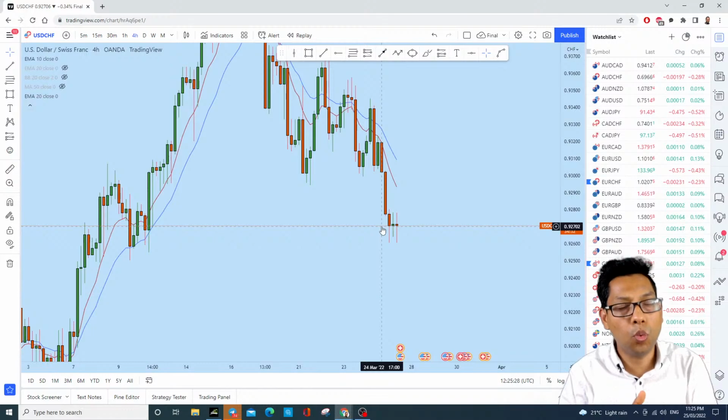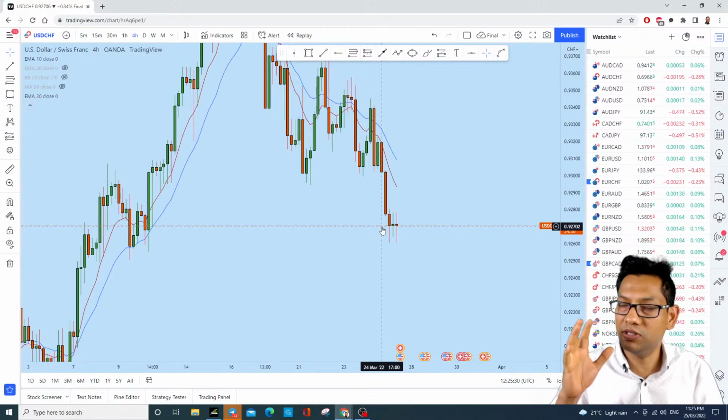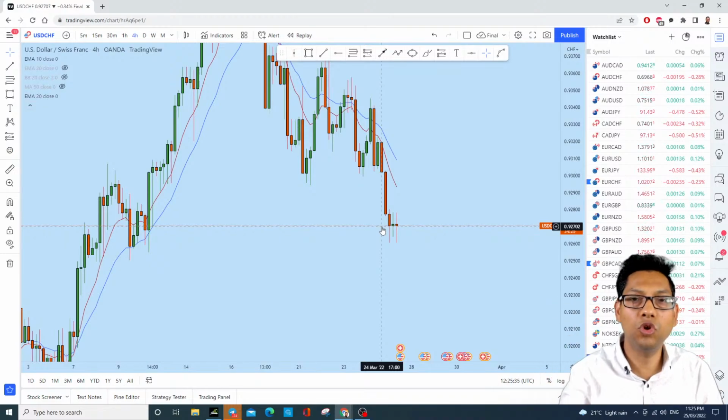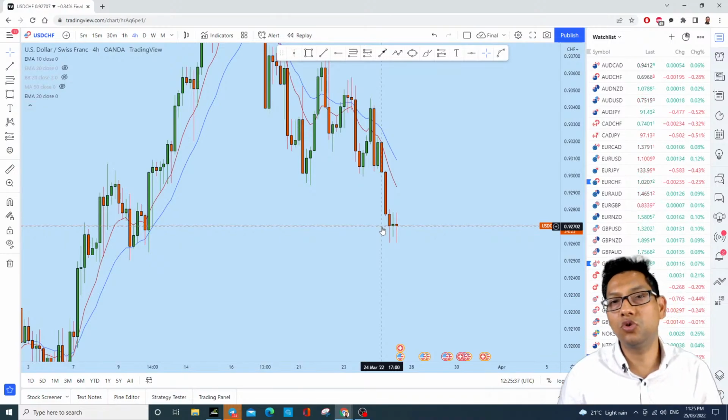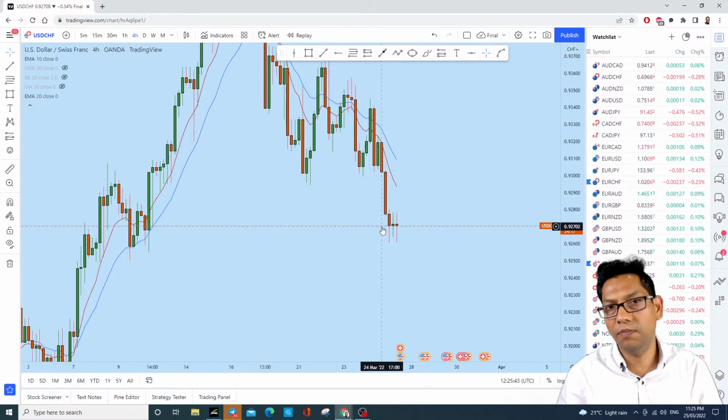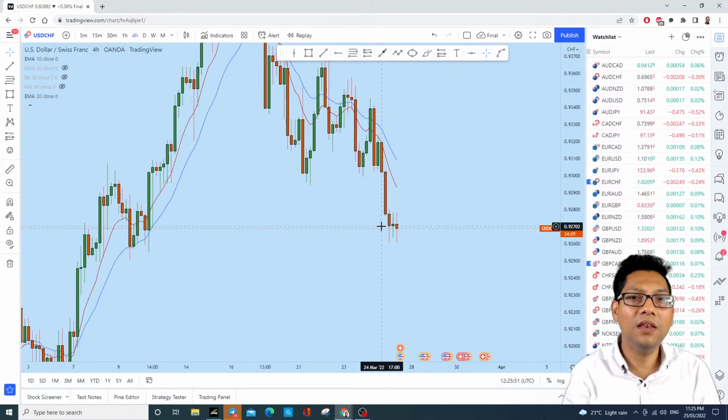I found one mentor online. He was really good, and I learned many things from him. I'm really grateful to him. From there I started to become a trader, and I spent only 1,500 for him, but that's worth paying. I learned from him, and then I started to become a trader. From that pain I started to learn risk management.